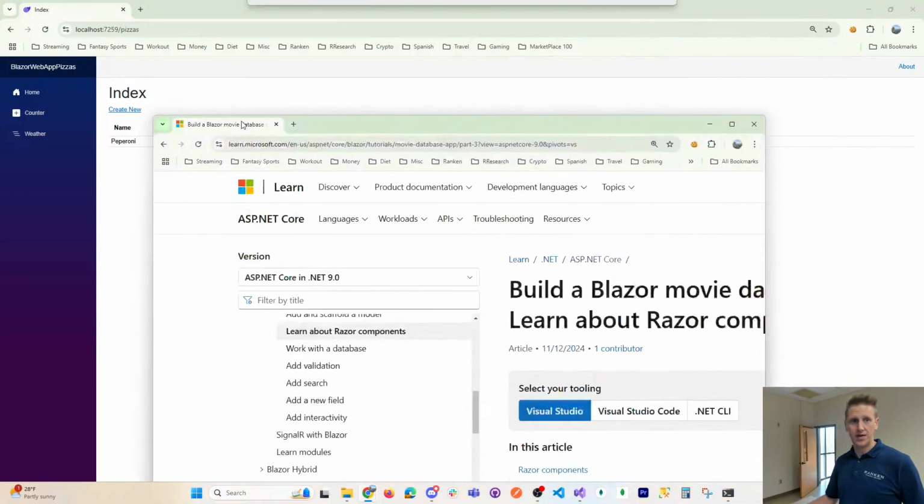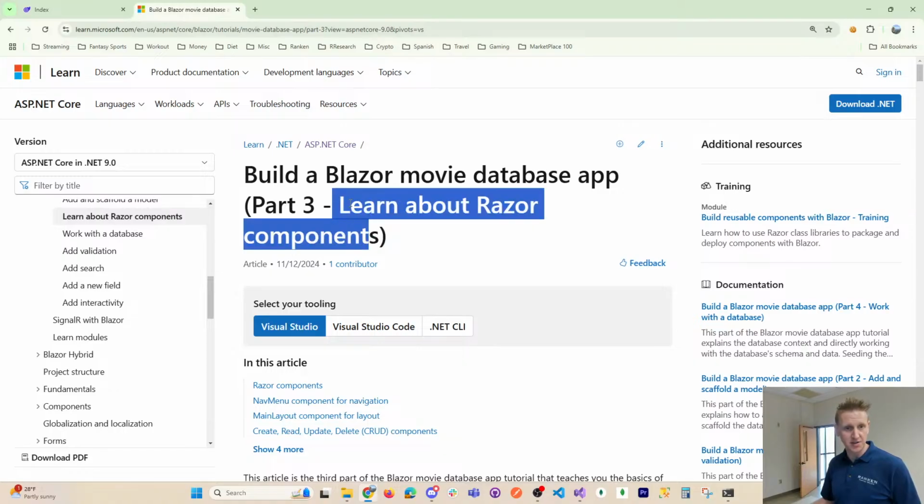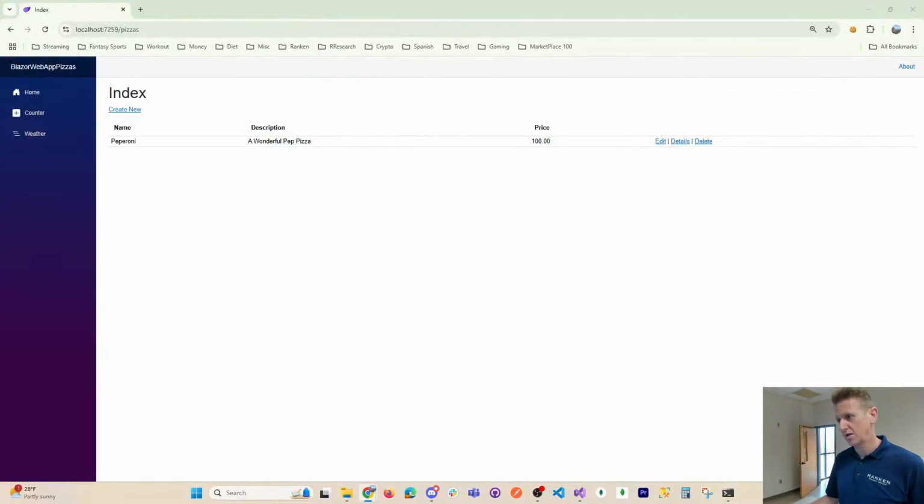Okay, that gets us to part 3, learn about Razor components. The ironic thing here is that my class is going through an MVC class, and we learn about Razor views. Razor views are different than Razor components.